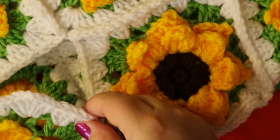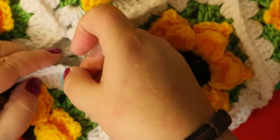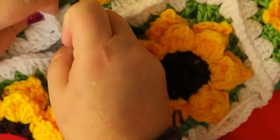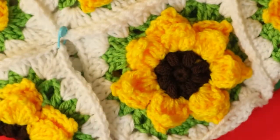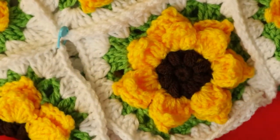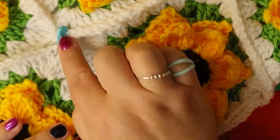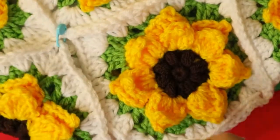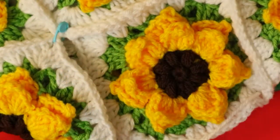So before we keep going, I'm going to pin the bottom just so you get a perspective of what we're doing. So we're going to come down here, we're going to meet our three corners, and then come back up here, come back down, meet our three corners. It's going to be three corners up here too. Three corners, three corners, three corners.